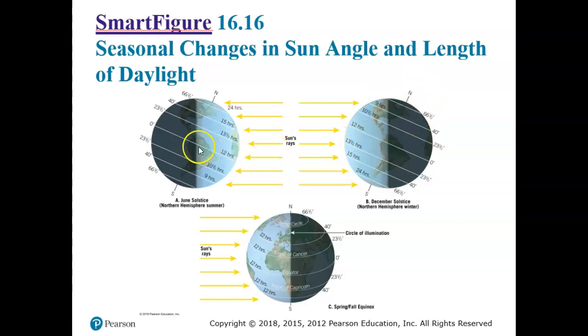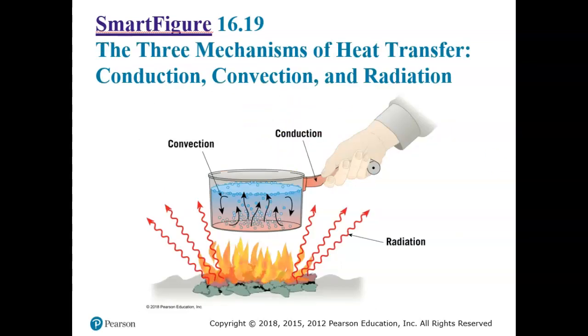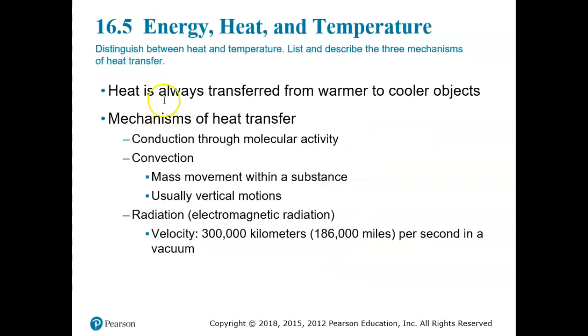And while you're halfway between the extremes of June 21 and December 21, that's when you have your equinoxes, like spring and fall. Another thing you'll obviously need to know is how heat can be transferred: conduction, convection, and radiation. And heat, it's an interesting term, what really heat is. It's always transferred from warmer to colder, but what is it? It's basically energy. It's a change in energy.